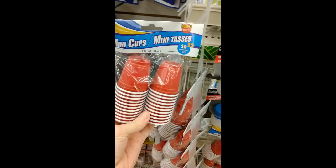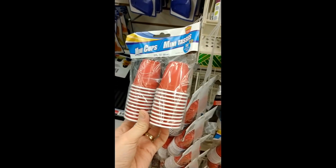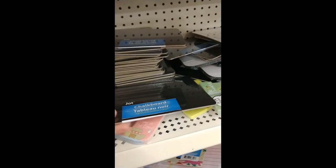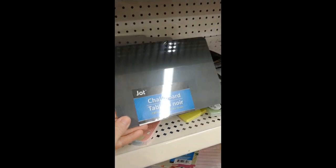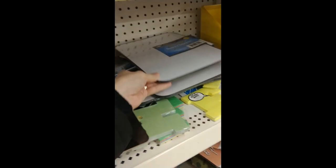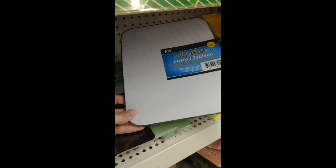Okay, these mini shot glasses work great for doll picnics. Alright, we have a chalkboard here. We have a schoolroom in our doll area, and this is going to be great on the wall. And there also are whiteboards that you can use for a schoolroom as well.